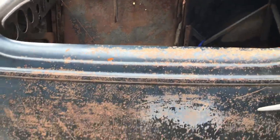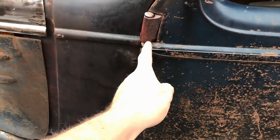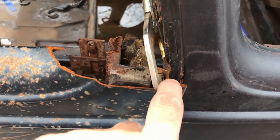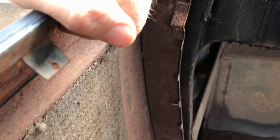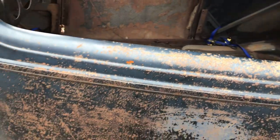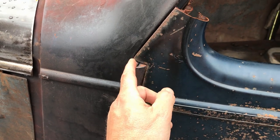So, my original idea, cutting it down the middle, quarter inch out, closing it up again. You were suggesting that I trim a bit along here, trim a bit along here, which would make it fit, except it won't, because the inside of the door section is still too wide. This section here, going all the way down, would still be too close. So I would need to trim this whole section off, move it in, and the same with that side. I'd need to chop it all the way down there and move it all in, stitch it all up. That's just craziness. It also means that this whole section here has lost its shape.